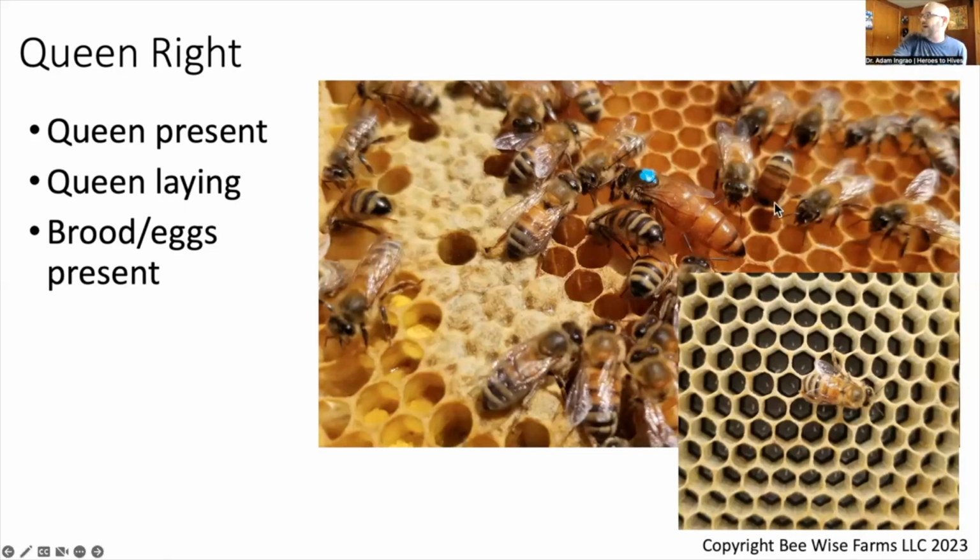So this big fat queen right here that you see, she is a beauty. Her pheromones are what are keeping the ovaries of all those other workers in check, and they're keeping them suppressed. When we have a queenless situation where there's no queen present, those pheromones are not keeping those in check, and all of a sudden your workers will start laying, and we call that a laying worker situation, which we're going to talk about in just a couple slides.